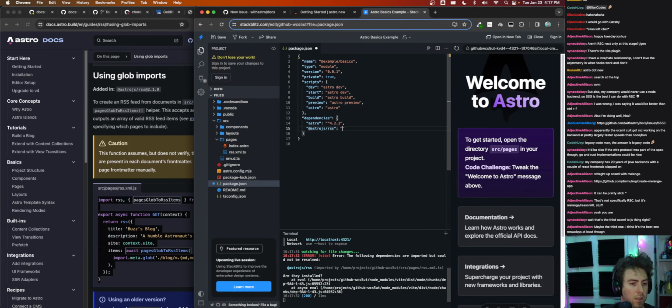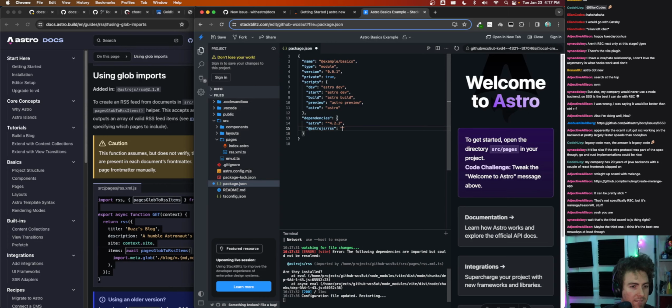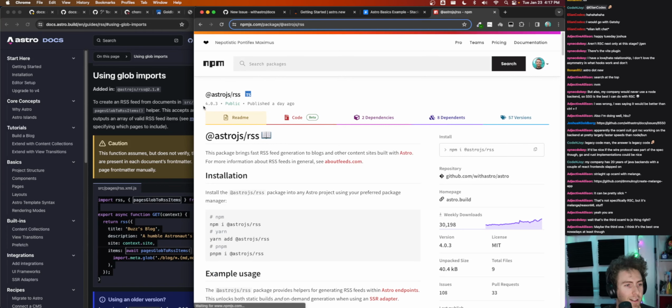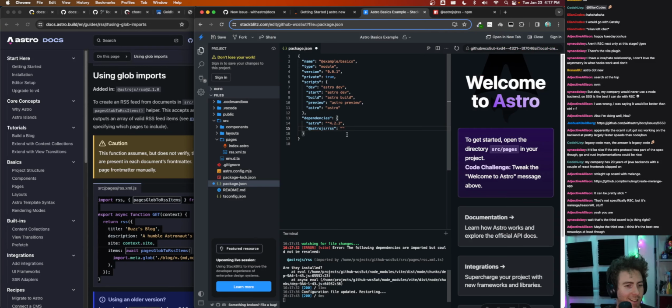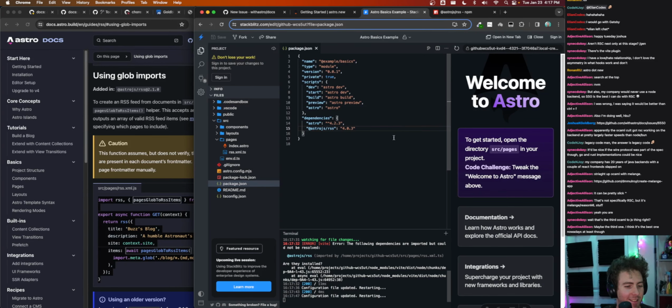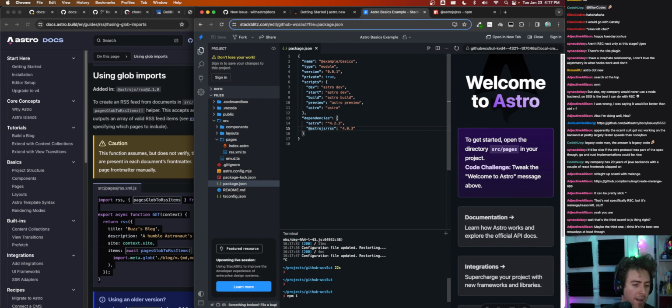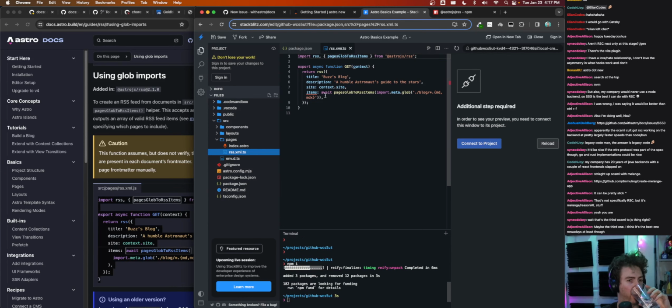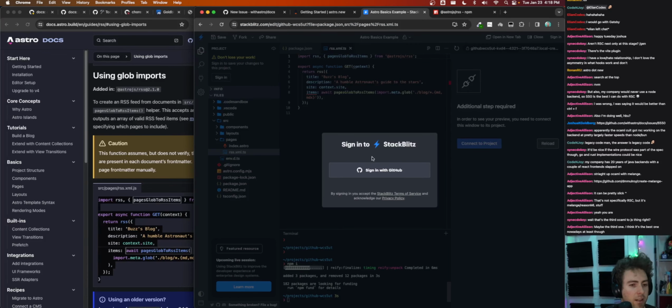Astro, does it autocomplete? Nope, doesn't seem to. Let's see, latest version. npm i, npm run dev. Anyway, yep. All right. It says sign in.